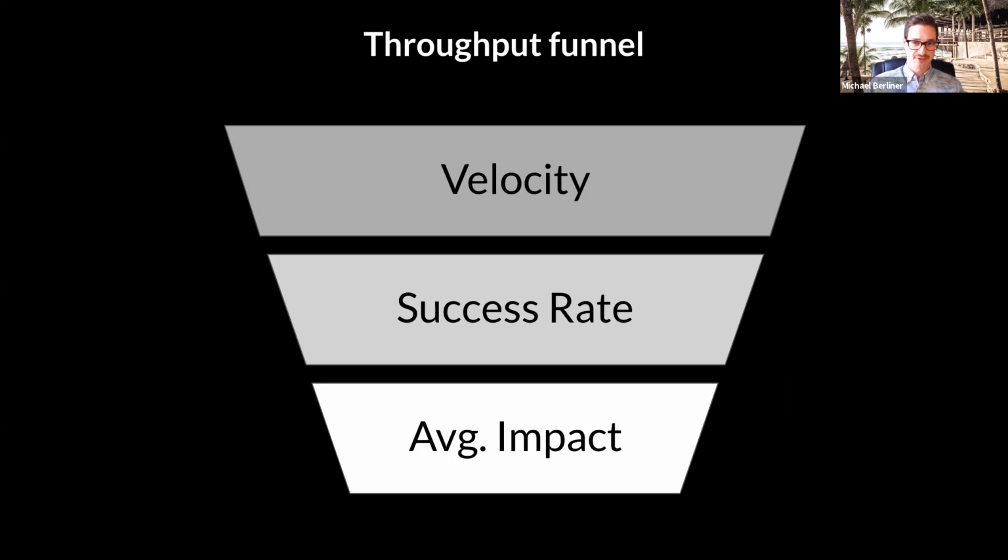And then success rate. That's for every experiment that you run, let's say you run 10, what percentage of those are a winner, or a statistically significant winner that you would implement into the product? A good benchmark there is roughly between 20 to 30% as a decent success rate.